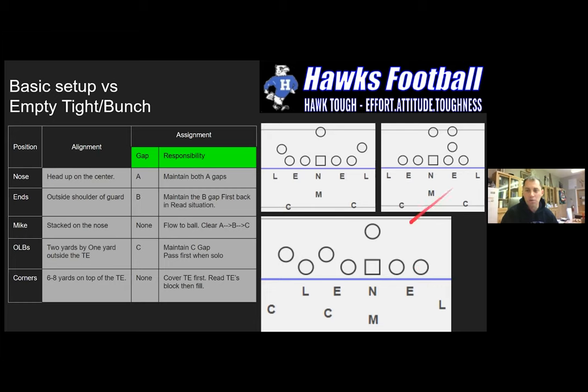Okay. You could run this variation of defense against this look, depending on what they're willing to do or not willing to do. But just because of the tightness of these two players versus being out here, it precludes a little bit more of both of these backs could go this way. They could run the ball this way with that back there, or both of these guys could block back this way. So you have to treat these formations similar but different all at the same time. So again, little nuances come up here, but you can see some of the base ways that we line up in terms of what we're seeing.